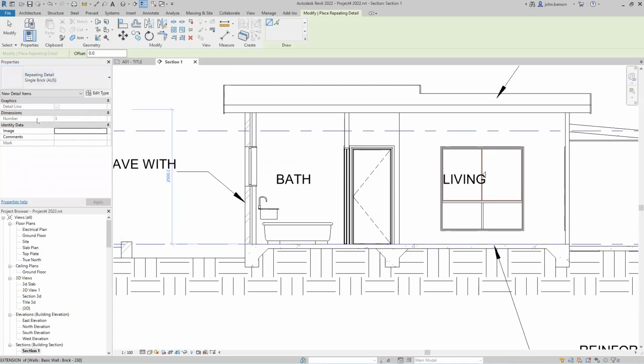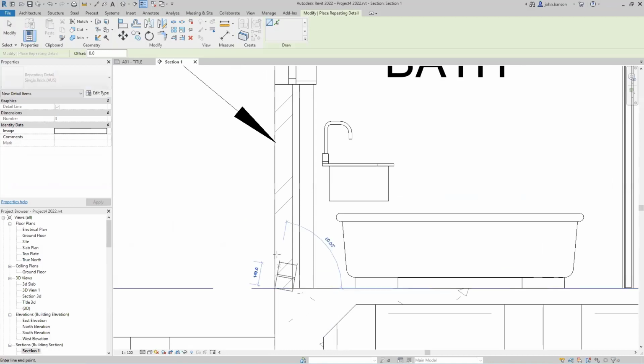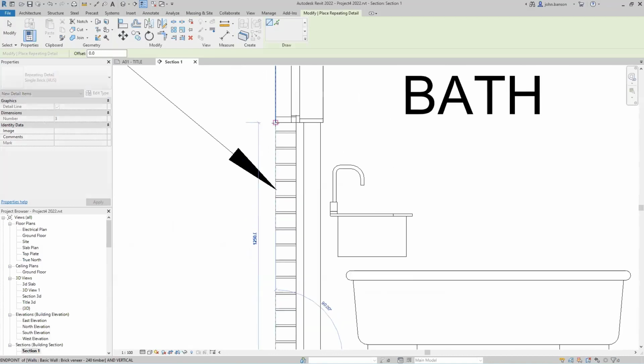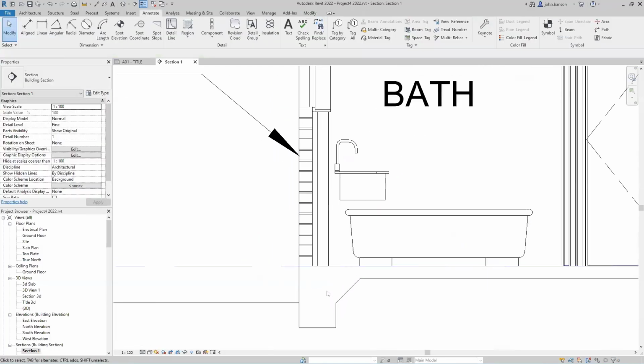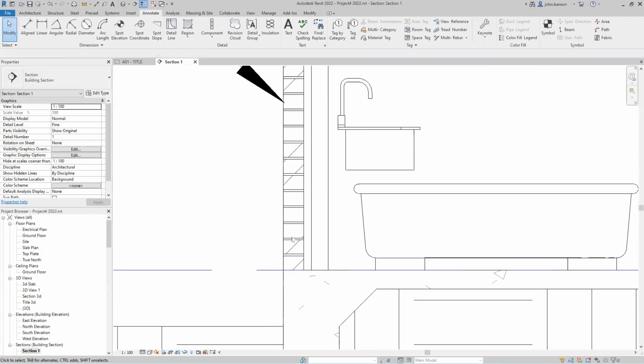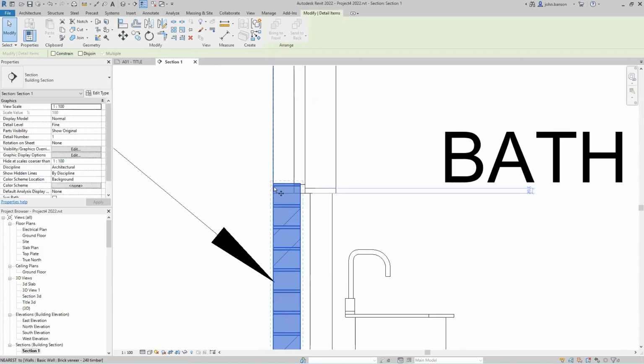And I'll select just a single brick. And I'll pick the wall and go up to the top there, and then that puts in our brickwork. You'll notice it needs to be on a step down. So what I'll do is I'll just step that down that distance.